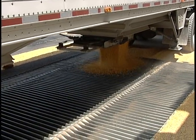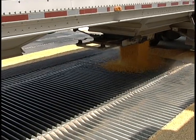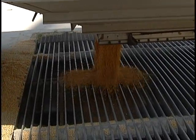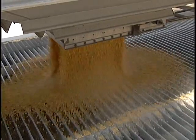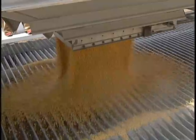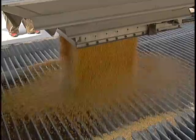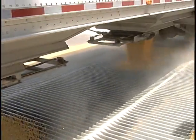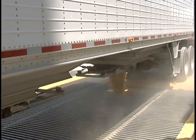And this is just an inherently noisy job, isn't it? Yes, it is. Especially with the train being loaded today. You hear that in the background, the corn spilling into the train. I imagine that's the sound you like to hear, though. As expensive as corn is right now, we like to buy it, but we also like to sell it. So all the trucks come in and dump in the pit. We'll put it in storage or put it on the train and ship it out, 500 semi-loads at a time, down to Texas and Mexico for cattle feed.